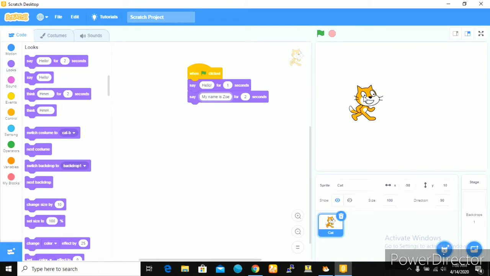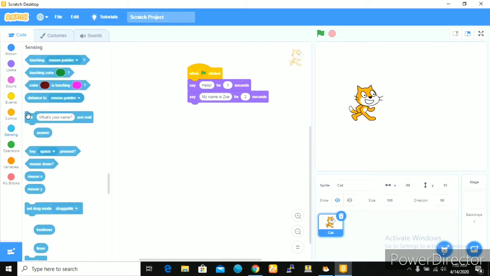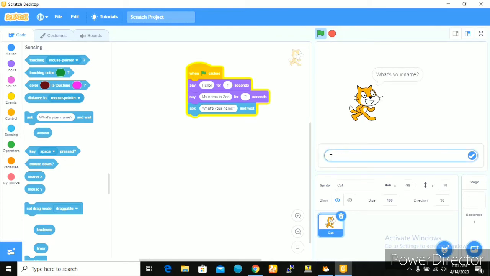So after that, we would like Zoe to ask us what our name is. Then we'll go to sensing. In sensing, you find a code that allows Zoe to ask us our name and then give us a chance to tell Zoe what our name is, to input our name. Now let's run this block of code. Hello, my name is Zoe. What is your name? In this box, you can type in your name, type in Adaeze, and tick enter. So now we've told Zoe our name.